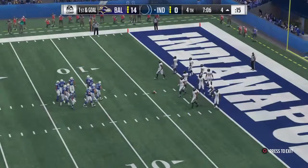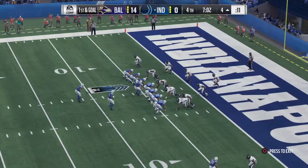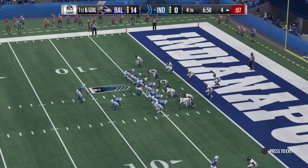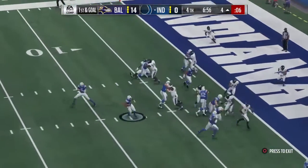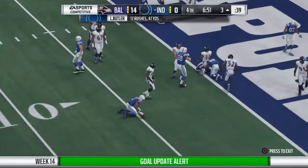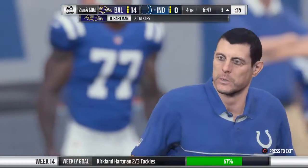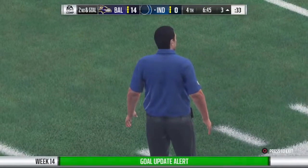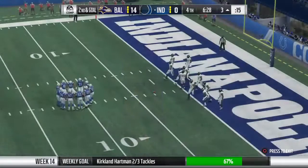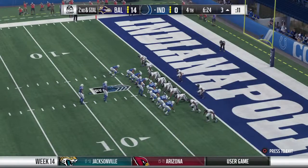From the 4-yard line, it's 1st and goal now. Now they try the right side here, and he will push his way forward down to about the 3-yard line. It's a gain of a yard, and it'll set up 2nd and goal. What a game this defense has played. They're pitching a shutout, so it'd be fun to watch down the stretch to see if their defensive coordinator continues to be as aggressive as he's been all game long.